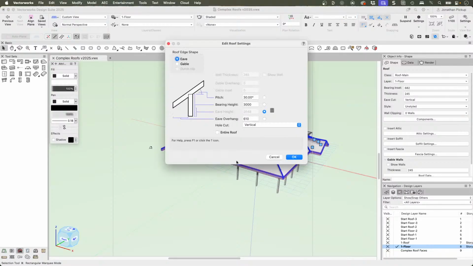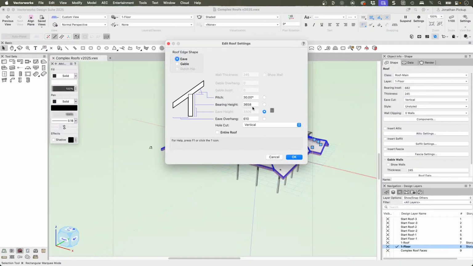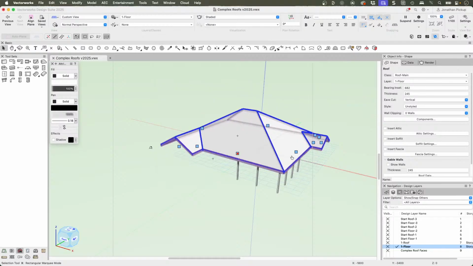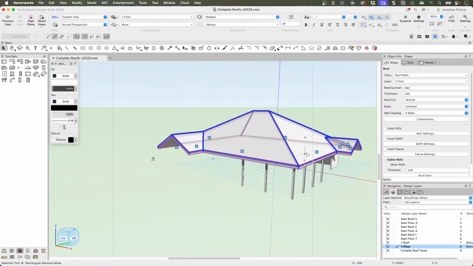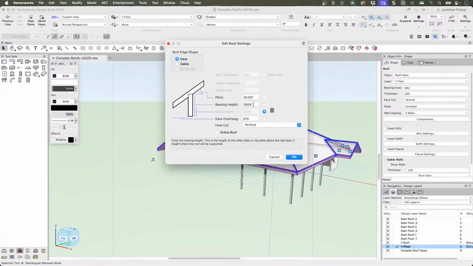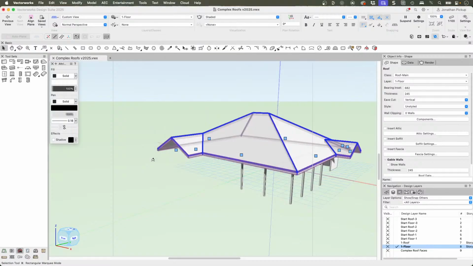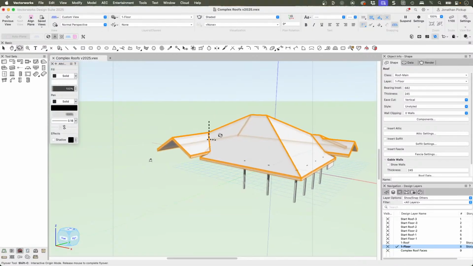And let's have a look here. So click there. These were quite high. This was an old villa, so it was about 12 foot high. And you can see I didn't do all roofs, so let's do entire roof. So the whole thing's at that elevation. Then when we go back to our photographs, we realize that although most of the roof is at that height, some of these ones were quite a bit lower. So let's make that one 10 feet. And this one was 10 feet. And so that's what it's done to my roof.